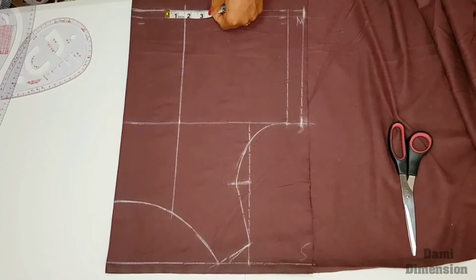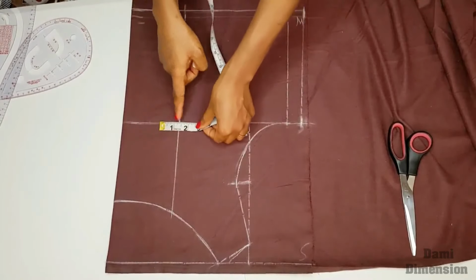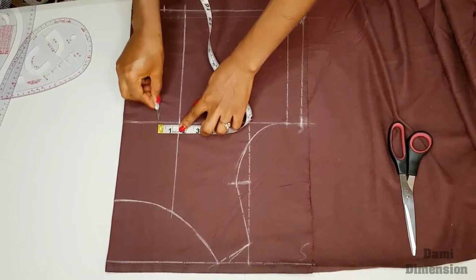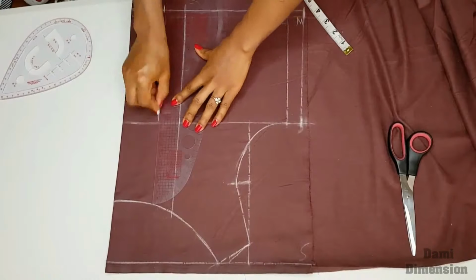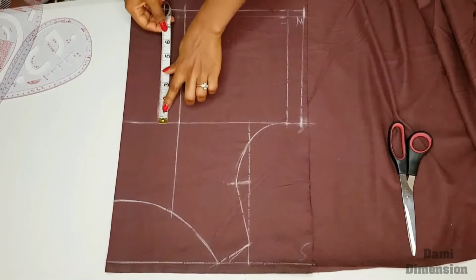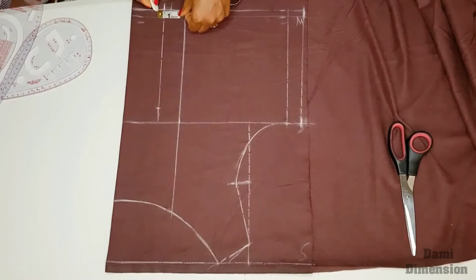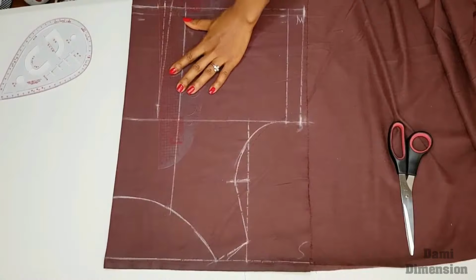Okay, so next thing, I'm going to be marking the dart. So from this line that I just drew, I'm going to be marking 1.5 inch. All right. And from my chest line, I'm going to also be taking the same 1.5 inch. So I'm going to connect that into a straight line. Okay, and on this point, take 1 inch downward like so, and on the waistline, take 1/2 inch to the right and 1/2 inch to the left like so, and then you connect it to that point.